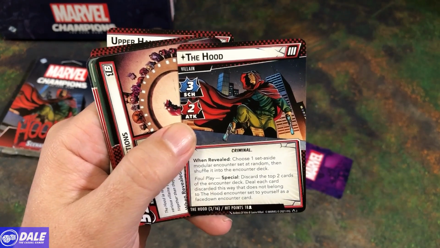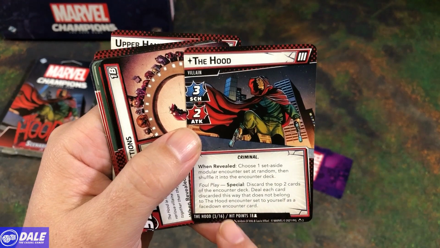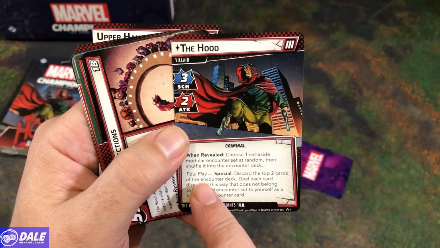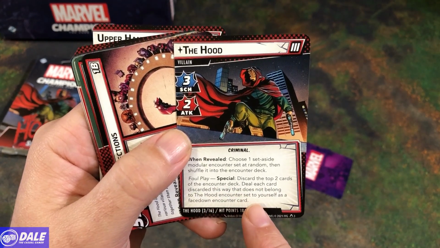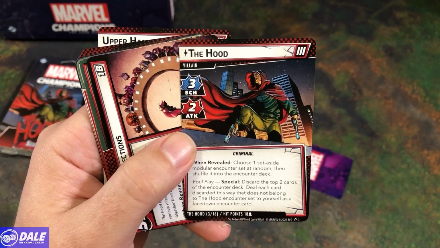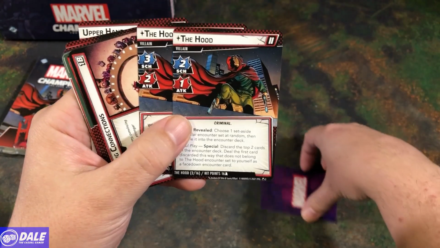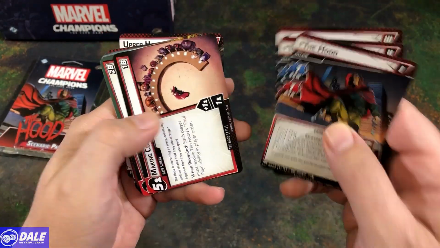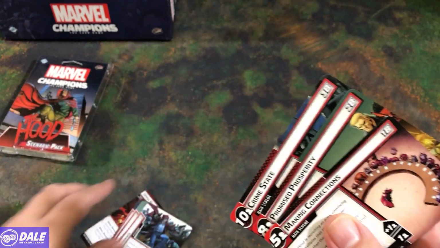Scheme of 3, attack of 2 on his 3rd version. When revealed, choose a set-aside modular encounter set at random, shuffle it into the encounter deck. Foul play is special, discard the top 2 cards in the encounter deck. Deal each card discarded this way that does not belong to the Hood encounter set to yourself as a face-down encounter card. 18 health. Well, at least on these last 2, well, all of them really, we'll get to see what else is coming. Not that there's much planning to do about it. All right, so got 3 main schemes.